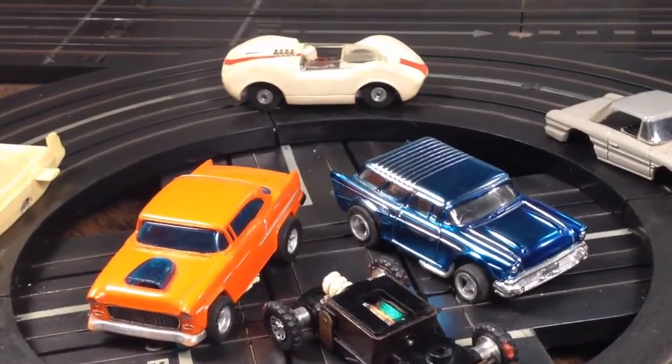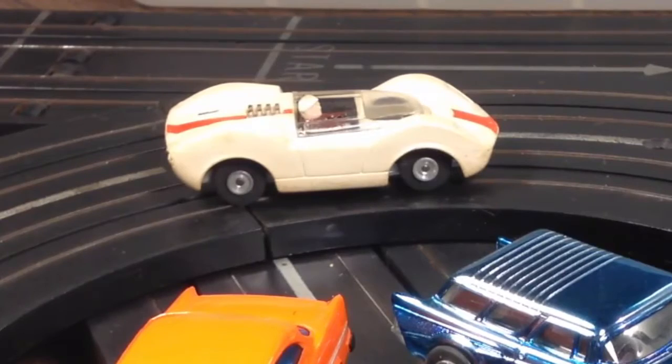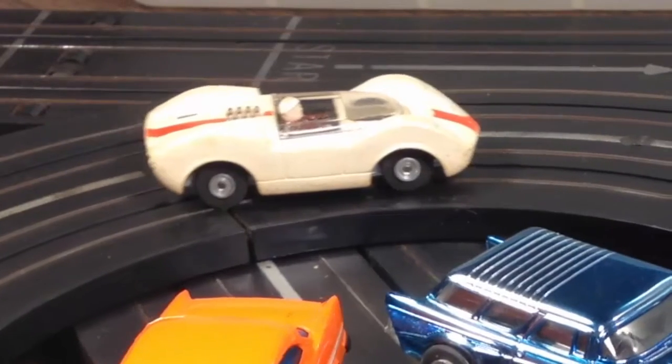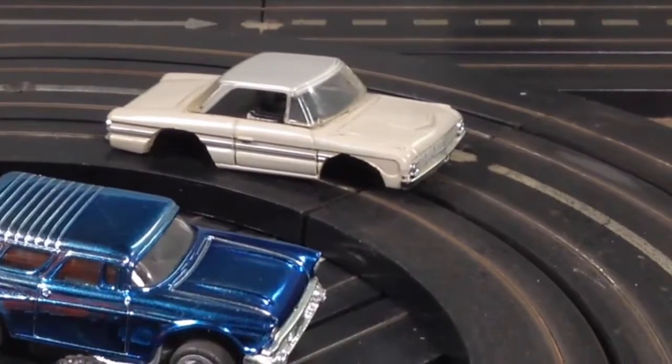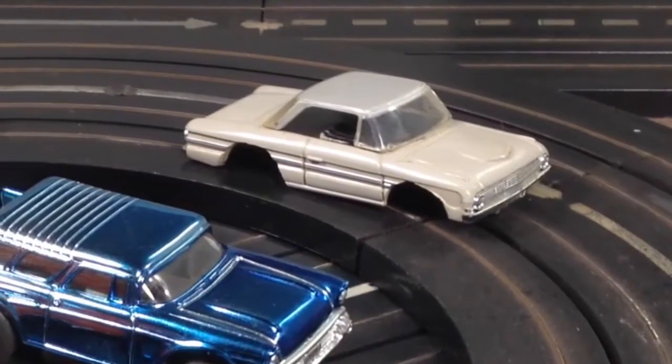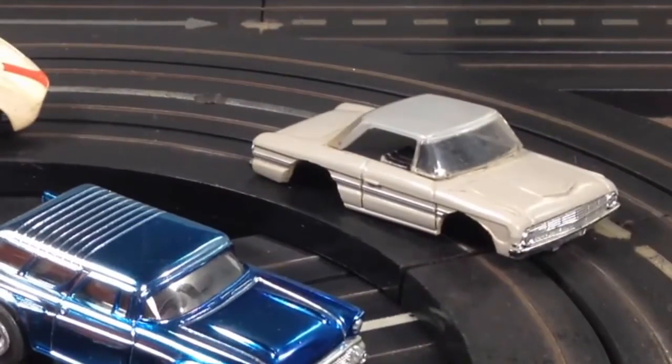And listen, the McLaren Alba up there? That is a cigar box is what that bugger is. That's a cigar box. And it's a great shape. And then we have the old Ford, was it a Fairlane, the roof comes off, and I don't mean that like it's a special feature. The roof just isn't on there, guys.